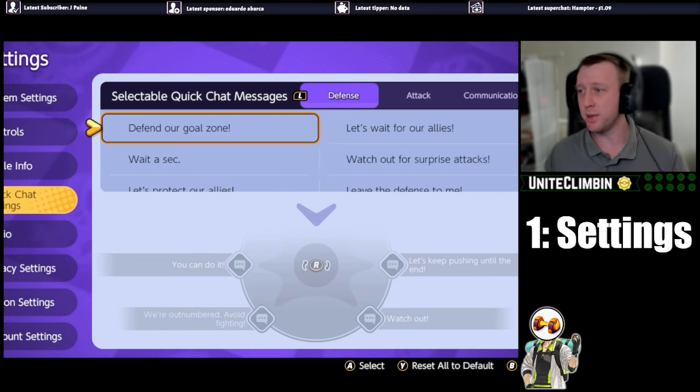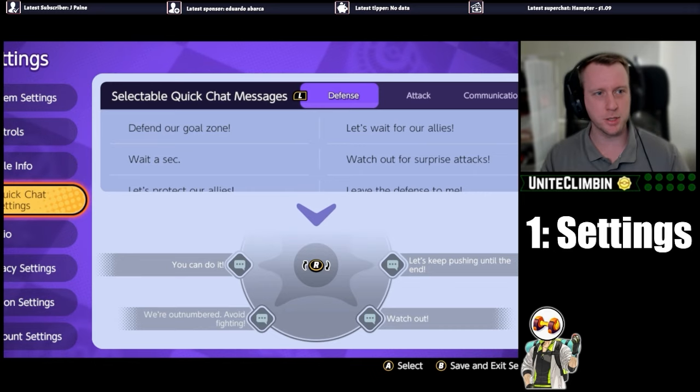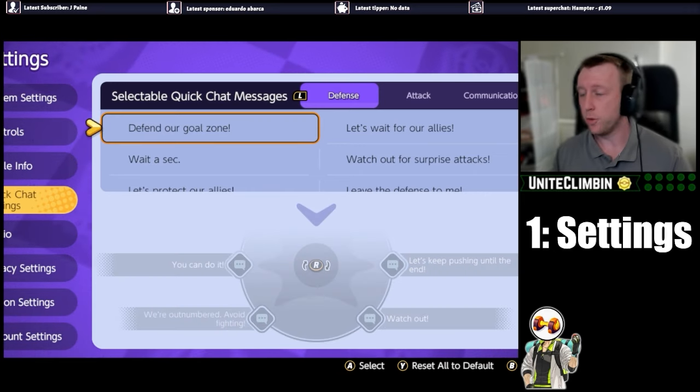They're just positive pings to pump the team up a little bit, right? There's not enough of it, so keep it positive. And that's all there is for settings.